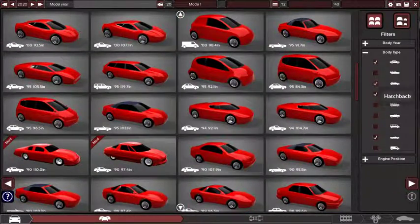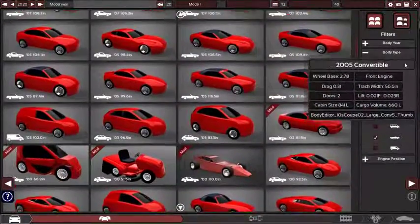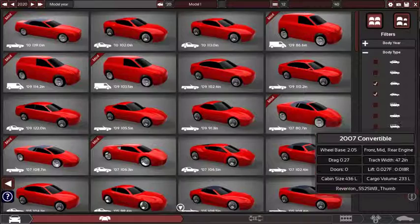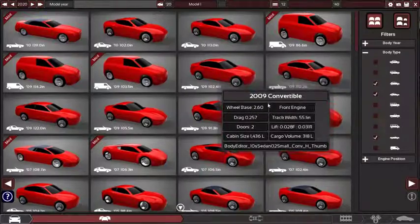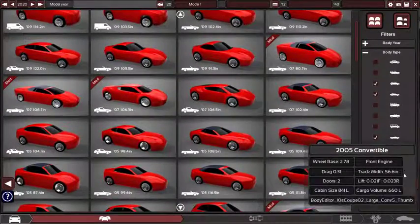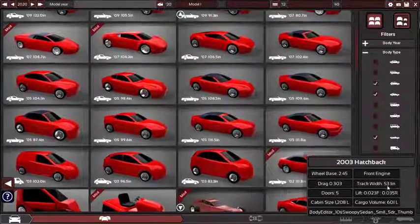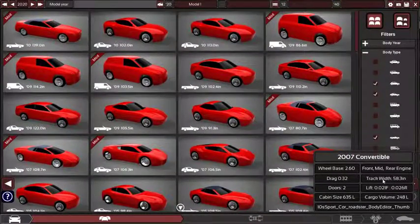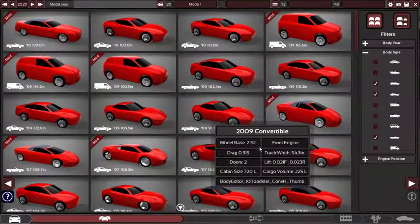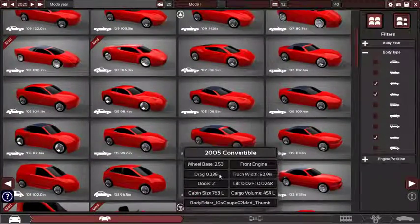Why is a wagon here? I thought I got rid of those. Alright, sedans, no. Convertible, sure. Coupes, sure. This one looks pretty good. Let's see, where's another one that's similar to it? I want one with a more rounded out back end. Feel like that will be very good. We'll also have room in the back for passengers.